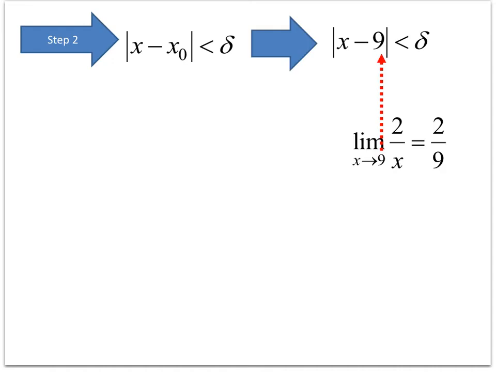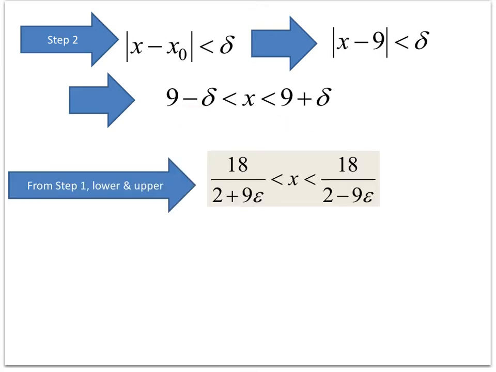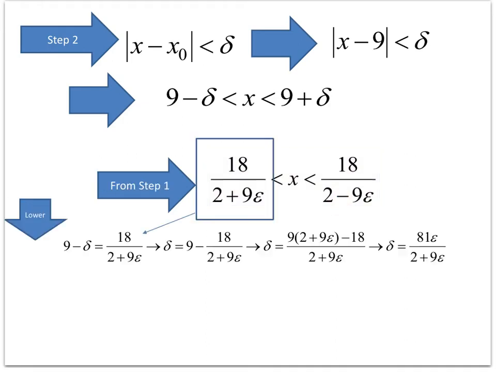So I plug in my value, my x naught. Remember, this was given. And here, which is actually kind of nice because it was just a -9, I add it to all pieces, and I set this equal to the lower. I set this equal to the, okay, so from step 1, this is going to equal that. This is going to equal that. So in all these steps, basically all I've done is put this on this side and then subtract my fraction.